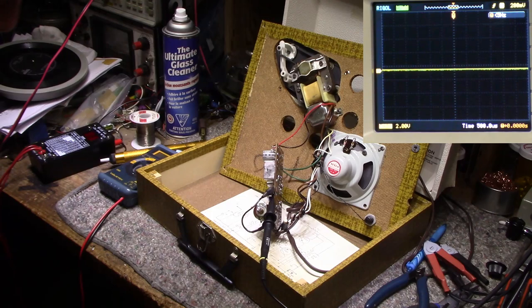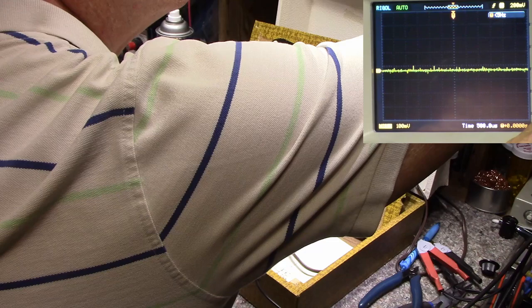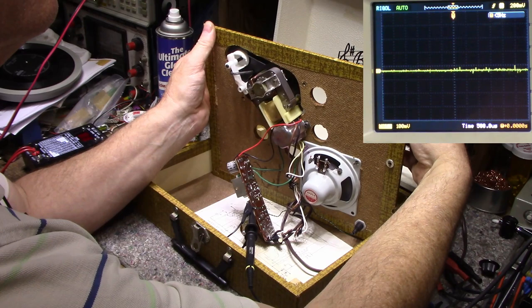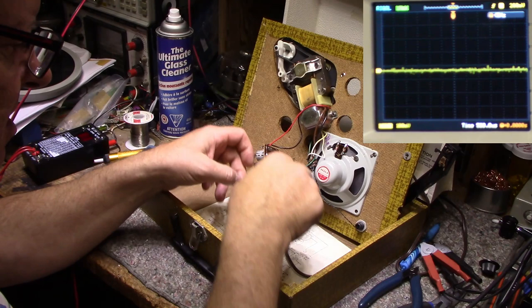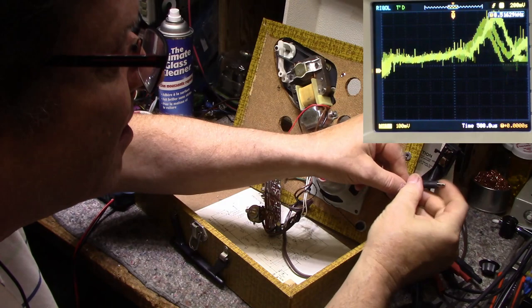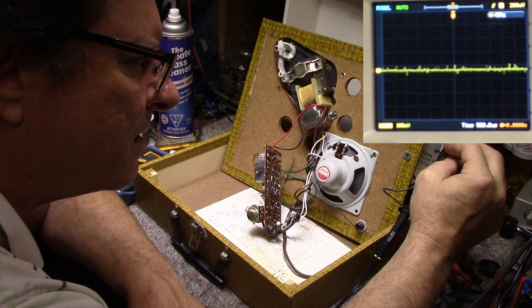Okay, got my scope leads connected across the input of the amplifier. Let's turn up the sensitivity here. Ceramic cartridges put out less than a volt. They're pretty high output devices. Let's see if we touch this with my finger, I should see something on the scope, and I see nothing. So let's move our probes closer just to make sure it's not the wiring. Okay. Yeah, that ceramic cartridge is buggered. Nothing coming out of it.